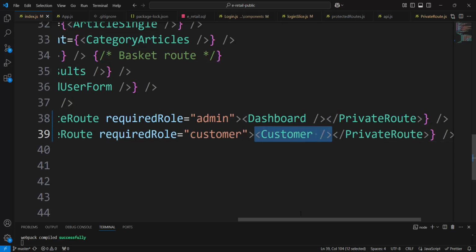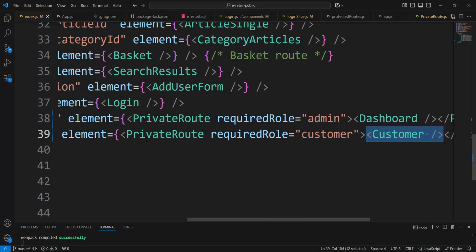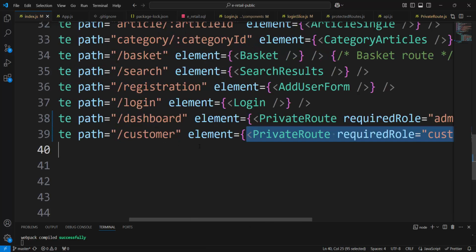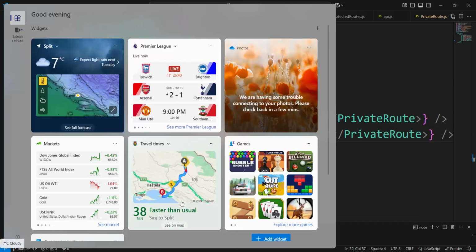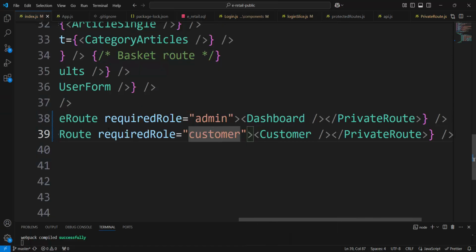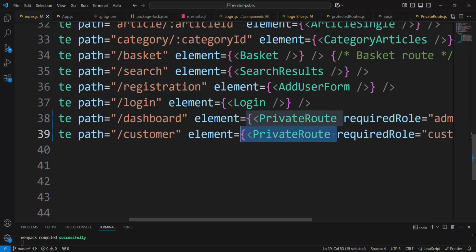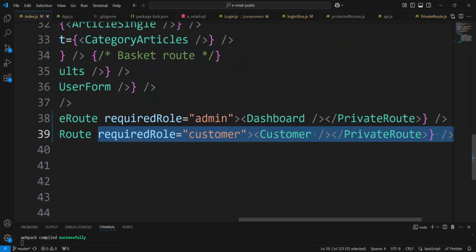All this private route is a React component, a React element. Here is a prop required role customer, and only that role customer can access component customer.